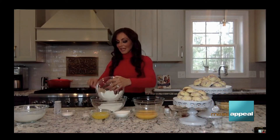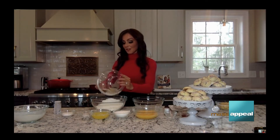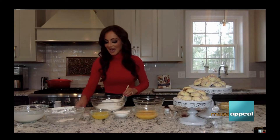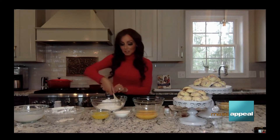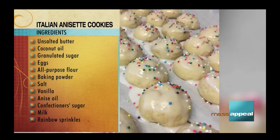For the dry mixture, I have three and a half cups of all-purpose flour. Next, I'm going to add five tablespoons of baking powder. Now make sure it's powder and not soda — they're not the same thing, everyone gets confused. And then a half a teaspoon of salt. That's it, that's our dry mixture. We just mix this together so it's nice and blended, and then we'll start the wet mixture.